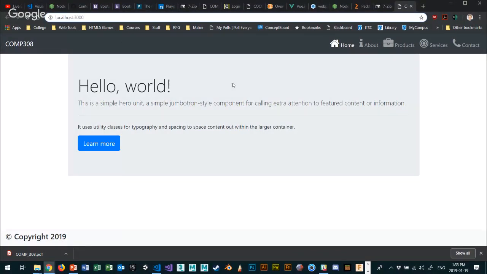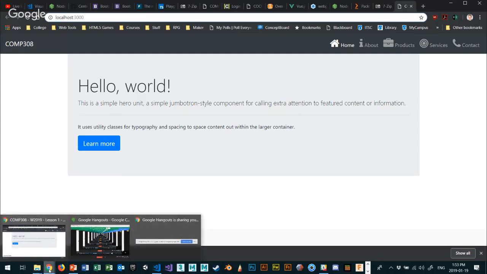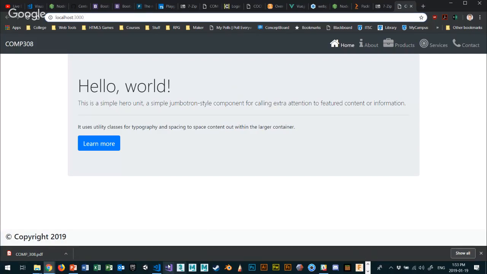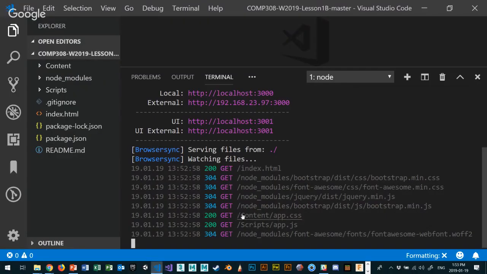And so really what's happening here is I have a mini node server running in the background. That's what Light Server is. It's a package that creates a mini node server locally on your machine that allows us to serve up our files. So this is pretty cool, and it's pretty comprehensive, and it has browser sync.